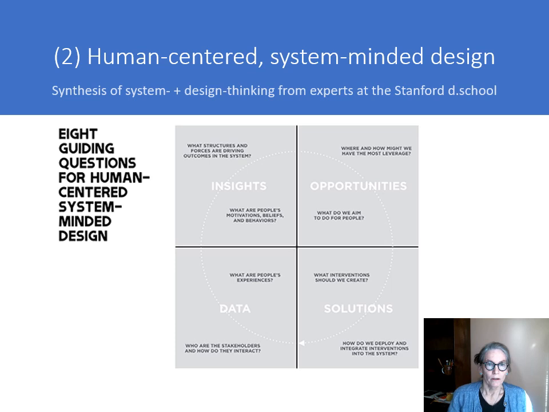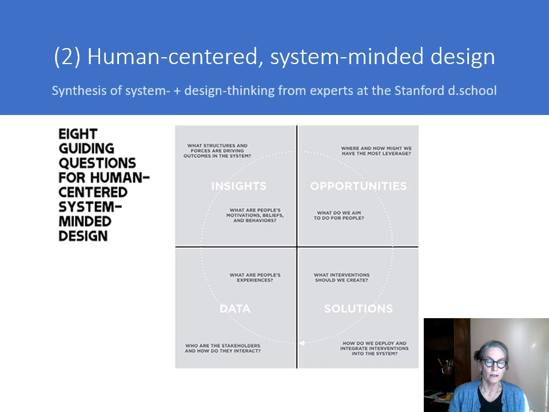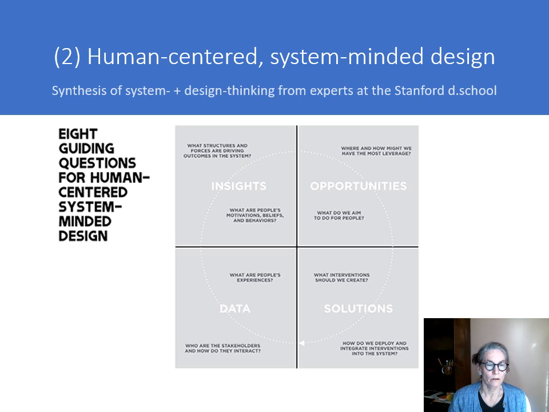Thomas Both is the author of one reading about systems-minded and human-centered design. He presents a synthesis of systems practices and mindsets like empathy and rapid prototyping in a context of bigger picture thinking. An example he uses is of social entrepreneur Jill Violet and her social innovation addressing substitute teacher shortages. She was also the founder of Playworks, which is bringing recess back to schools. Thomas Both makes the case that Jill Violet used systems thinking to embrace the bigger challenge and find the right problem to solve using design thinking. Check out this quadrant — it has eight questions. I think this is a really important article that resonates with me as a planner and scholar, and it's kind of how I structured the course.